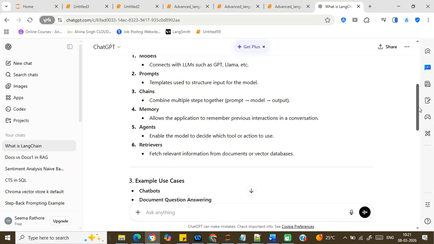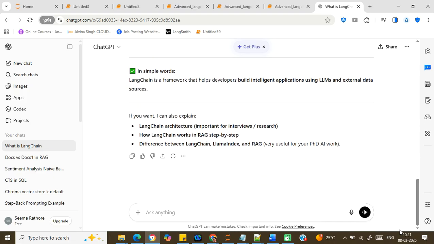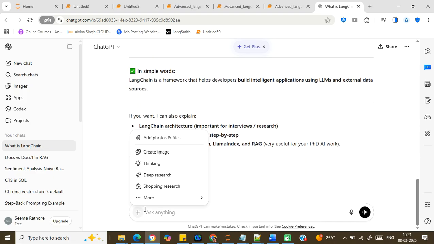Now on this particular chatbot, I'm having the option to upload the docs as well.